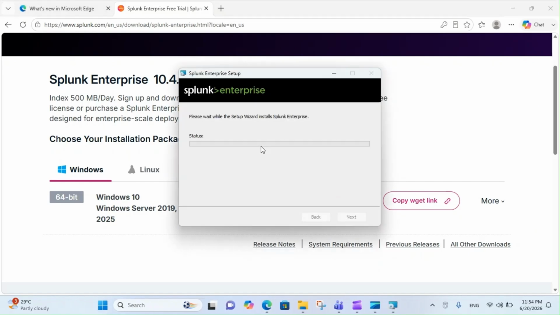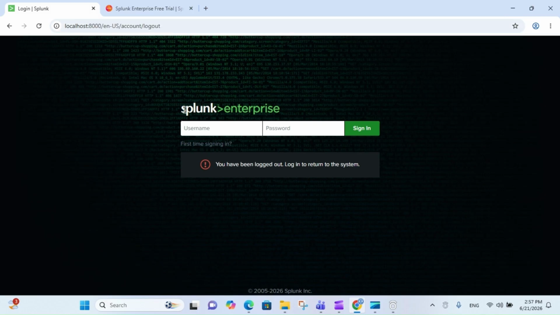So here you can see it has started installing the Splunk Enterprise setup. So after it completely downloads, you will see this screen is Splunk Enterprise. And yeah, while installing, you will see it creates a user account for Splunk as well. So you have to create that user as well as password for your account so that you can use. Okay, so here let me log in. Yes, I have created for me.